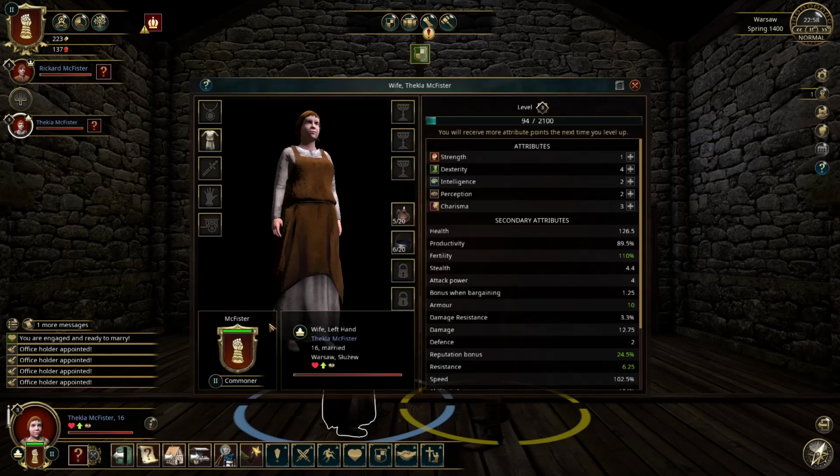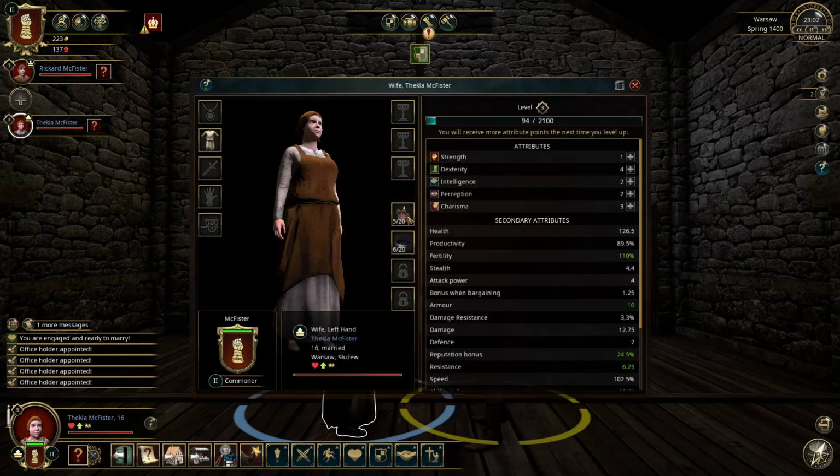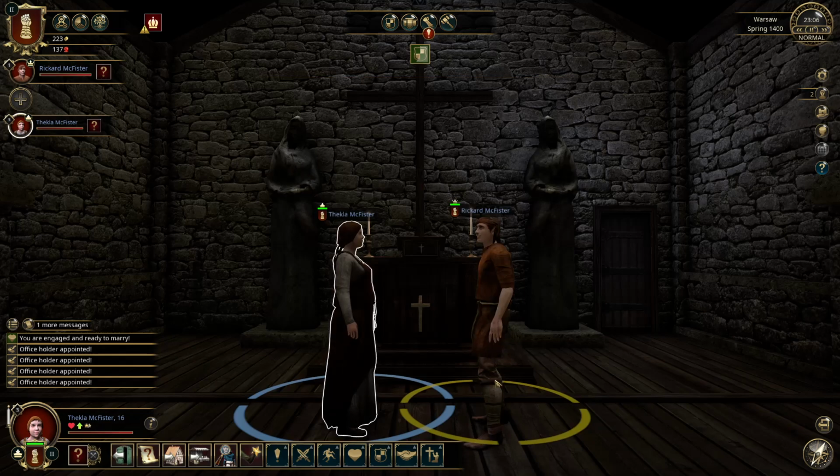Let's see actually what she has on her. Sometimes they have some pretty... So she's got quite a bit of stuff. Cauldrons and oil lamps. Wow, she actually came with some money. That's awesome.